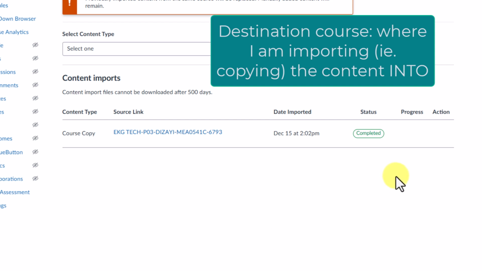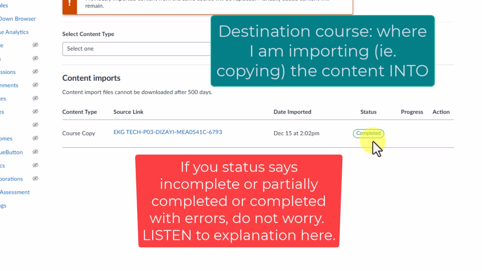Okay, so this is now completed, and there's a status here that says completed. Sometimes it'll say something like completed with errors or partially completed. If it says that, don't assume you did anything wrong. It'll have another button over here that says something to the effect of check to see what the errors are. Click that button. Most likely the errors will say something about a wiki, W-I-K-I, a wiki body or something. If that's the case, it's fine. Don't worry about it. They don't impact your class.